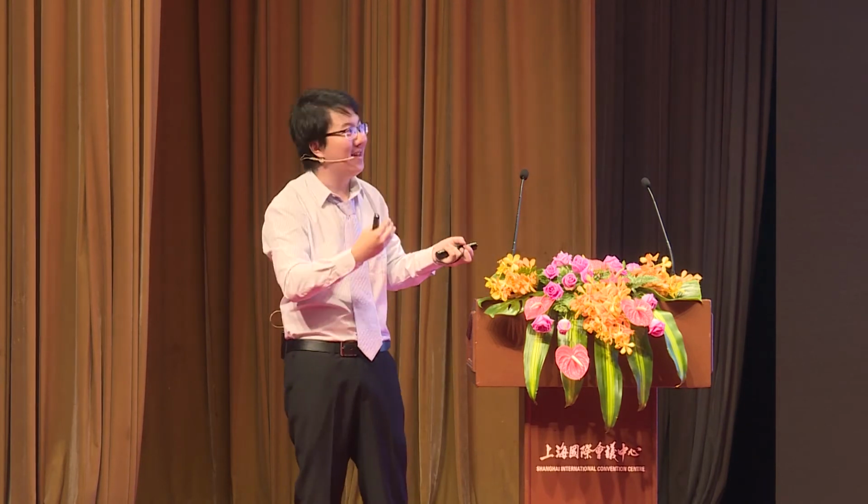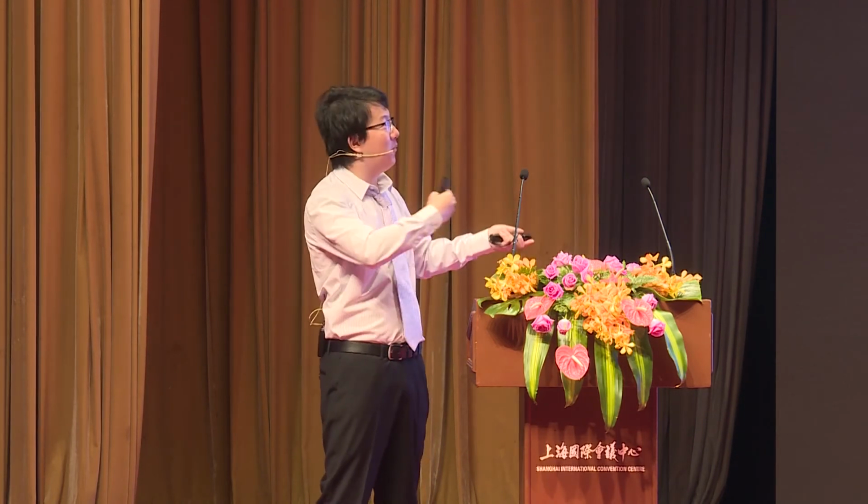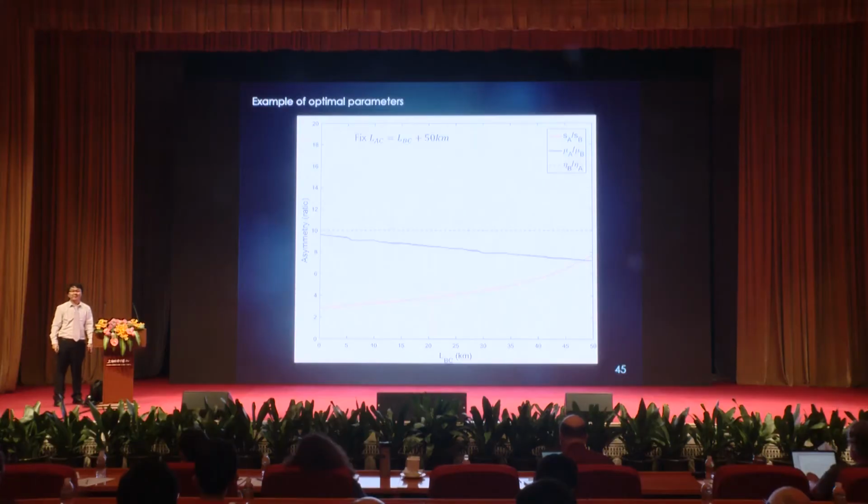But yes, there is still that maximum distance limit, because ultimately we're compensating the intensities, but it's still MDI-QKD. It depends on a two-photon interference passing through the channel. So unlike TF-QKD or PM-QKD, which actually depend on the singles instead of the coincidences of the two photons, the scaling will still be eta square. So it will have a better scaling coefficient, but the scaling will still be eta square. Okay, thank you.